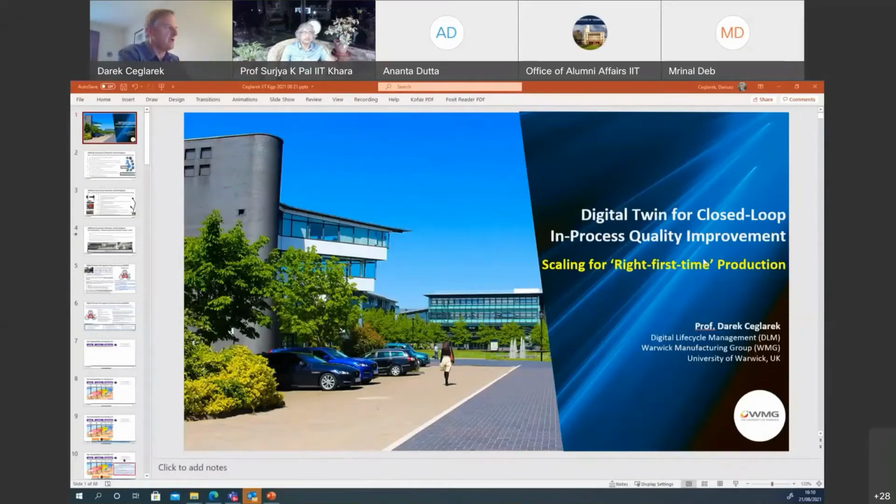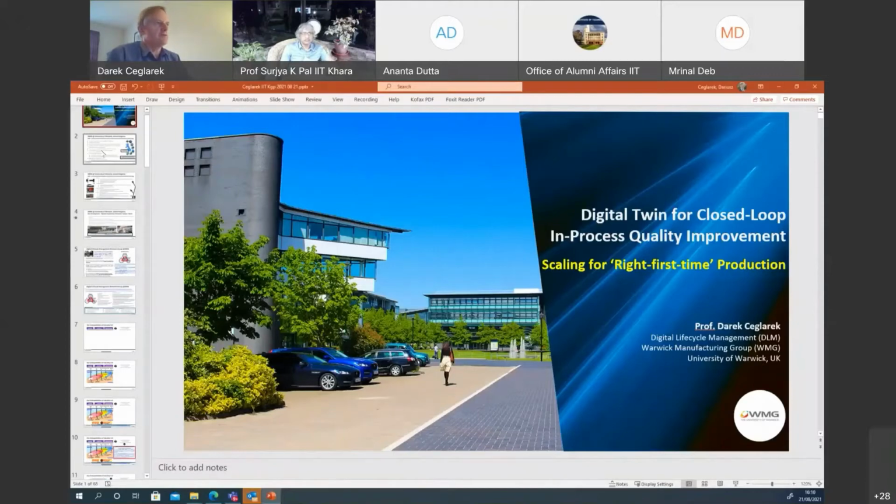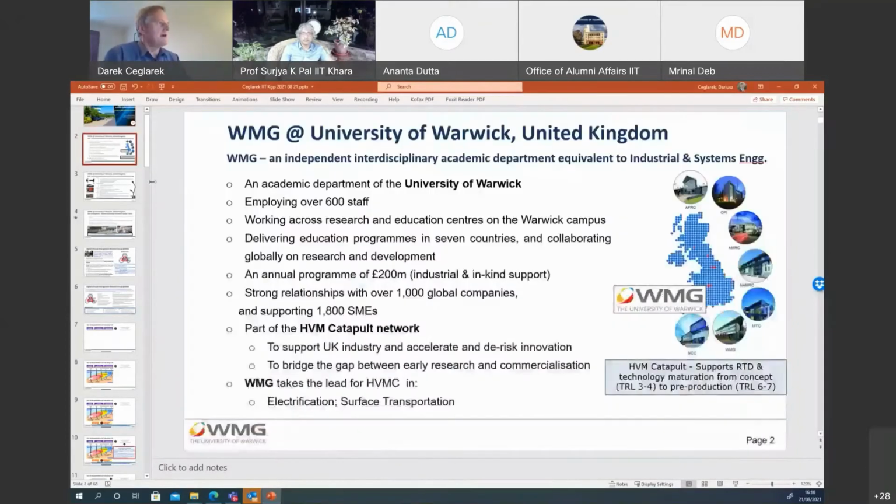In this presentation today, as Professor Paul mentioned, I am at the University of Warwick. Some of you, if you are not familiar, we are in the geographical center of England, not of the UK, but of England. We are located close to Birmingham, between Birmingham and Coventry, actually part of Coventry, which was before the center of the automotive industry.